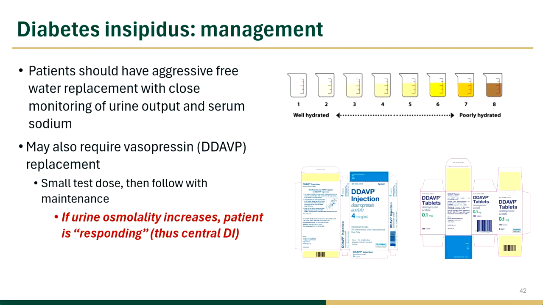And so we can continue to administer DDAVP. Who's dispensed DDAVP? Because what other disease state is it used for? What do you see it most commonly for? Yeah, most common is for bedwetting in kids. If you think about it, it blocks the release of fluid into the urine, so your kidneys are not producing as much urine and you're concentrating your urine, which is what you're not doing when you have DI.